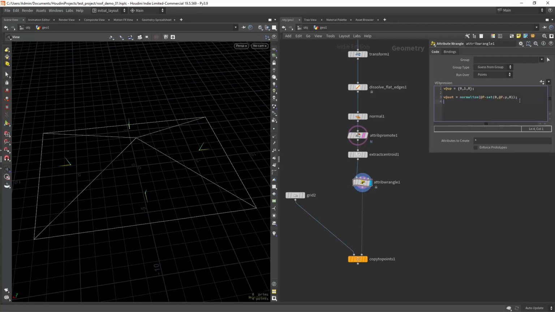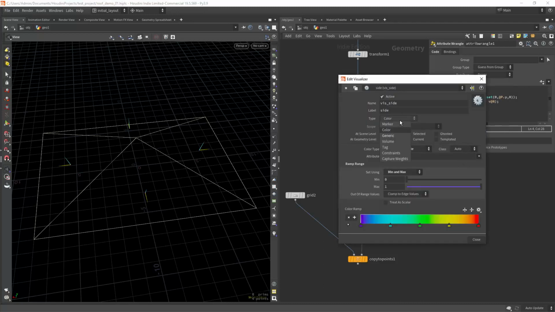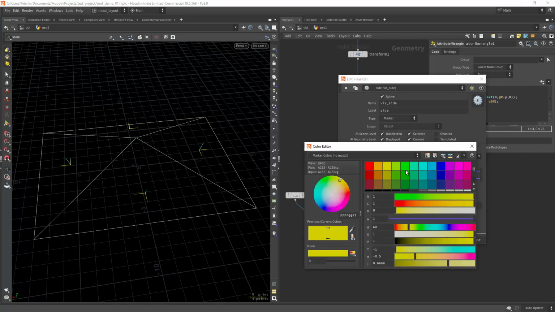So v@side is equal to cross of out and N. Let's see the side, and again edit it to a vector. Let's say this one is red.